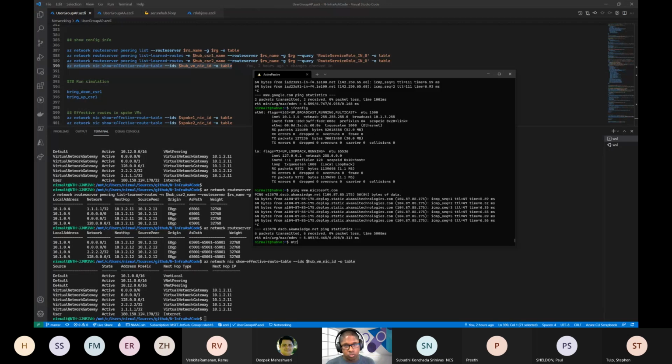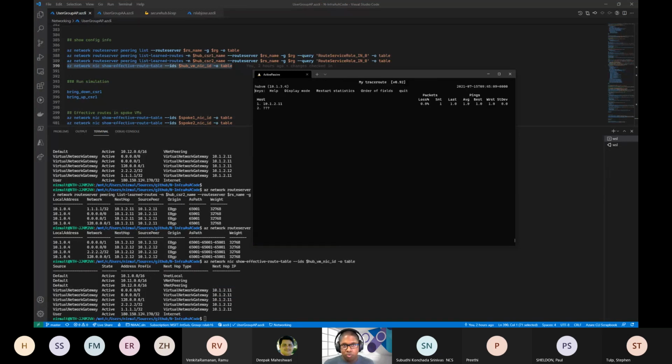So for that, I'm going to use the trace route. And I'm going to say, show me the trace route when I'm going to Microsoft. What am I expecting here? I'm expecting that the path is going to be through my 2.11 VM. It should go through that NVA because I have advertised my default or the internet path to go through this NVA. So when I go through, I can see in the trace route, this is now going through 2.11.